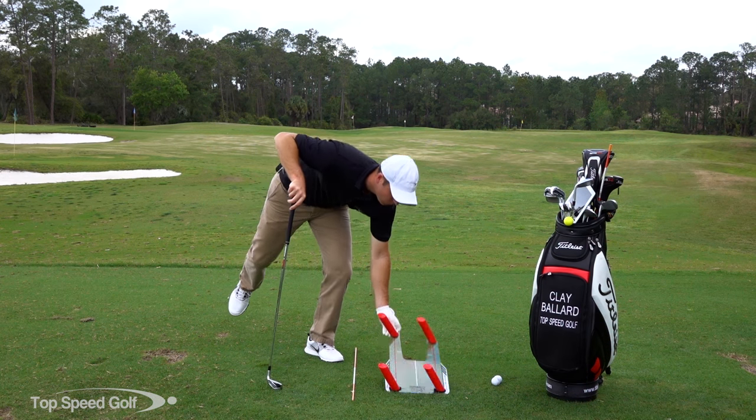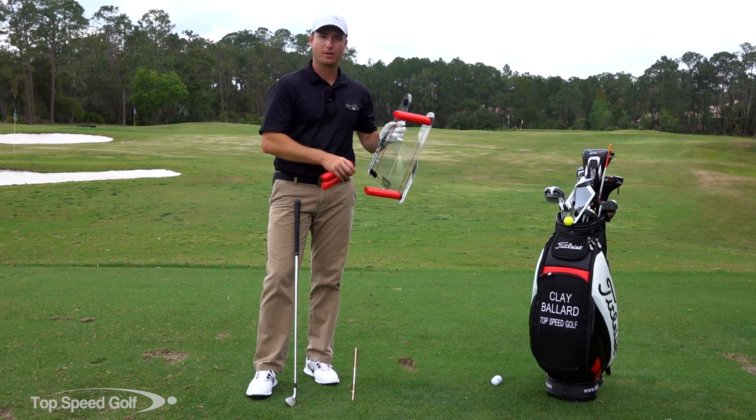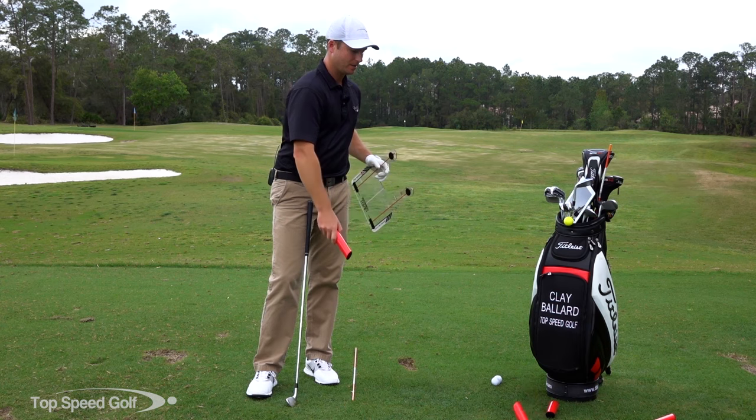So the Speed Trap - really cool device. Helps with getting clean contact, working on a draw, hitting the ball with the divot in front, and making sure those divots are nice and thin. A really great training aid, and I'll be using this with a lot of my students. Alright guys, hope you really enjoyed this video. If you did, I've got an awesome bonus for you. We all want lots of lag in our golf swing - it's so crucial to have tons of lag to be able to get that high club head speed and drive it past your friends. I'm going to play a preview from one of my most important golf lag videos. If you're on a desktop, click the link that pops up on your screen; if you're on a phone or tablet, click the iCard for instant access to that video plus five videos from our Top Speed Golf System. Good luck - go out there and rip the ball.